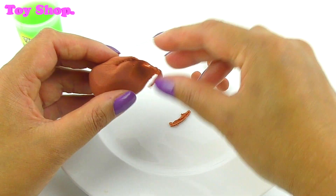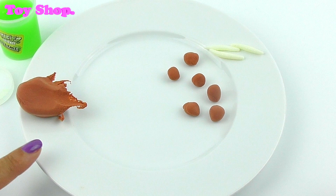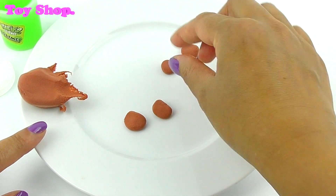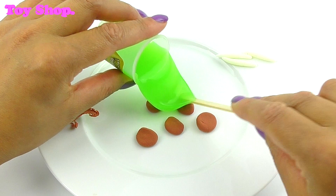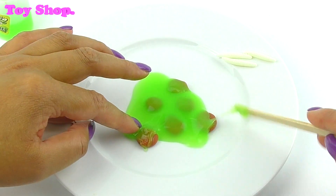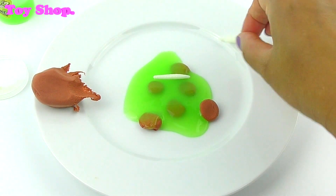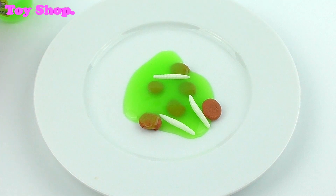Your brain tells you it's time to vomit, and you can vomit just by watching someone else doing it. So we've got six. Now we have to squash them, just like sultanas, and then place them around our plate exactly where we want them. Now we add a little bit of green slime — that looks disgusting, it really does look like a vomit pool. Then we just add some maggots on top. There's your vomit pool — all you have to do is find some unsuspecting individual and leave it lying around. Very naughty!